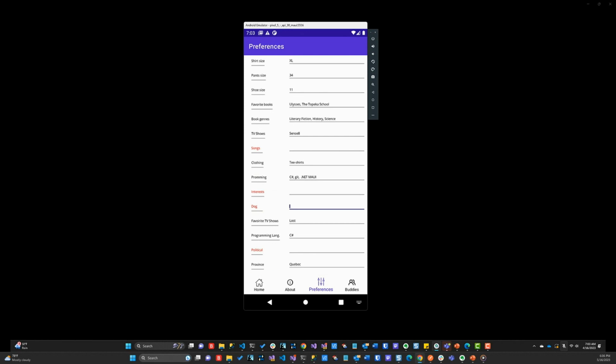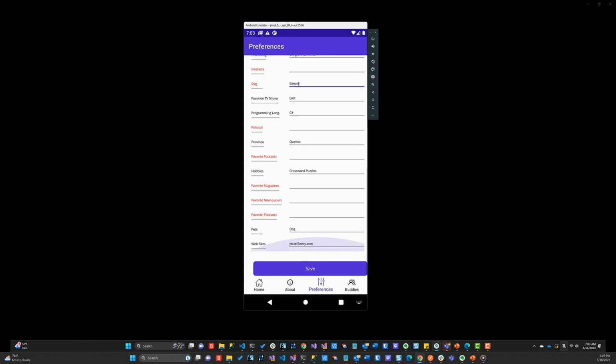And I'm going to fill in the name of my dog so that my potential buddy will know the name of my dog in case he wants to buy a present that has to do with Simon. Once I've made my changes, I can come down to the Save button, click Save, and I'm going to get a toast indicating that my preferences were saved. I can save at any time.